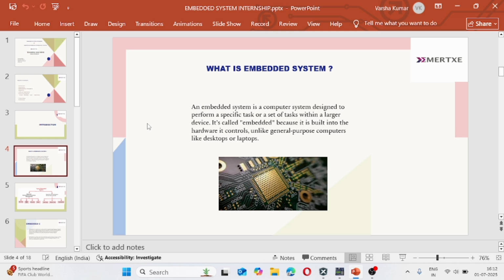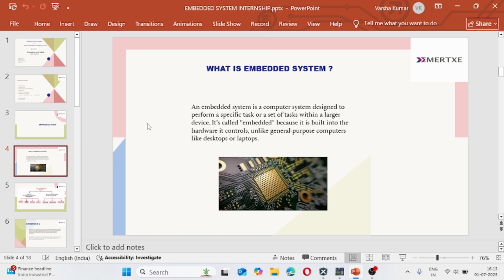They are found in everyday devices like washing machines, TVs, and printers. They are also used in critical systems like medical devices and automobiles. Embedded systems can be standalone or a part of larger systems. A typical example is the engine control unit in cars. The hardware is often custom built for specific applications. They use sensors to receive data and actuators to take actions. They follow a predefined logic or program, often using state machines. They do not require human interaction once started.